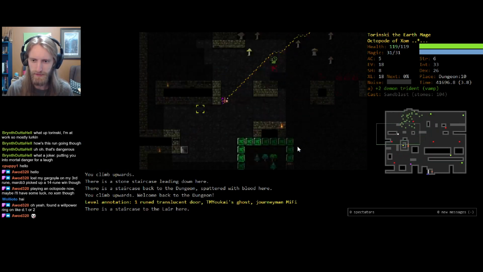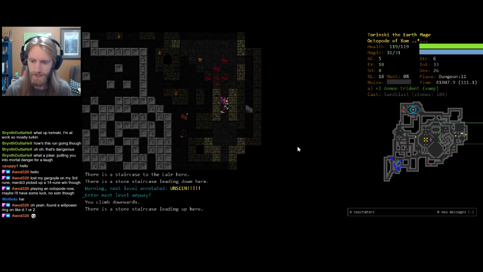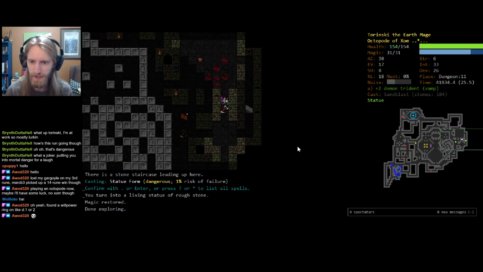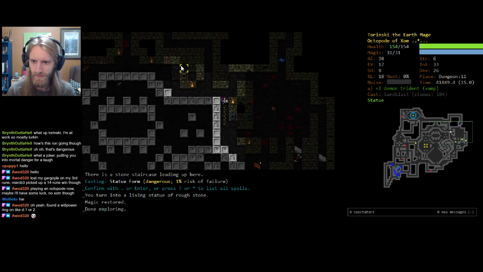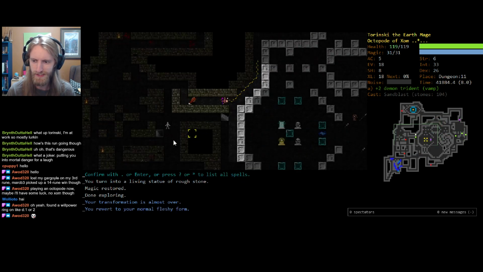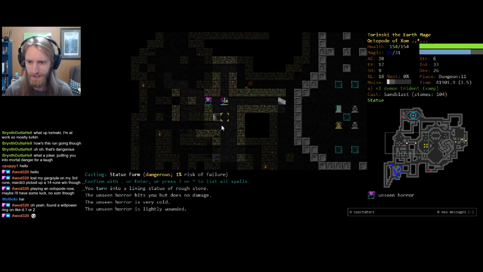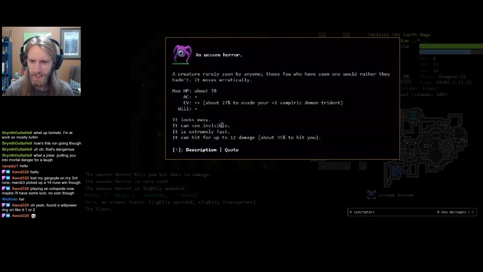Head down to D11, finally take care of that unseen horror. Yes, we should be okay now, game. Thank you for the annotation warning, though, of course. And where did I leave that, buddy? I can just do some quick trolling through the map with my mouse just to find them. Somewhere near the stair still? Perfect. Hello, friend. Let's also take a look at some of your stats.